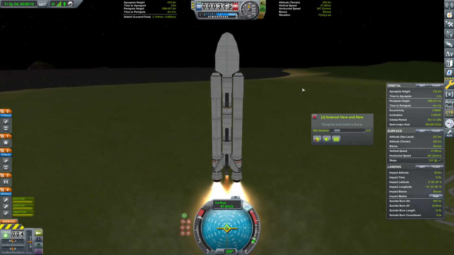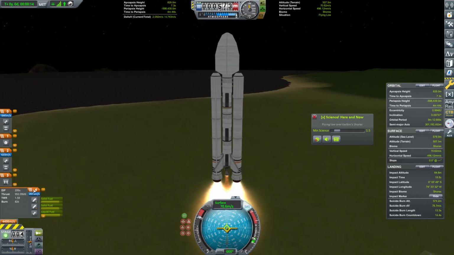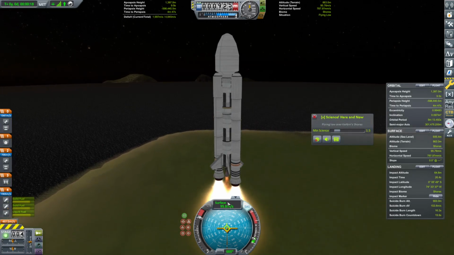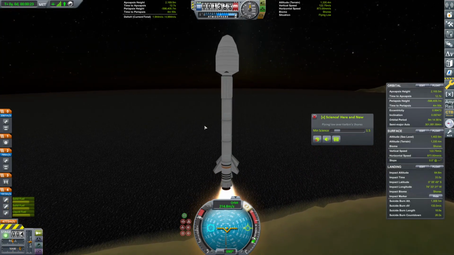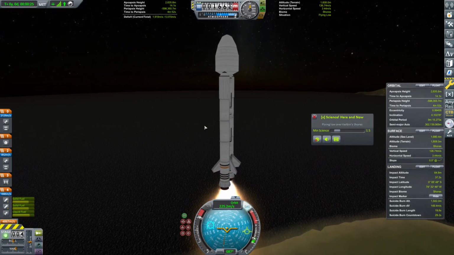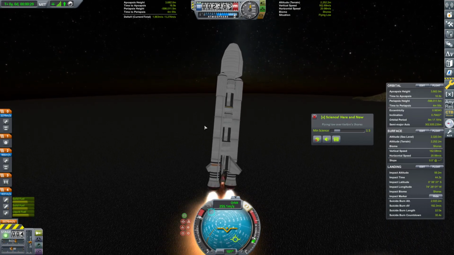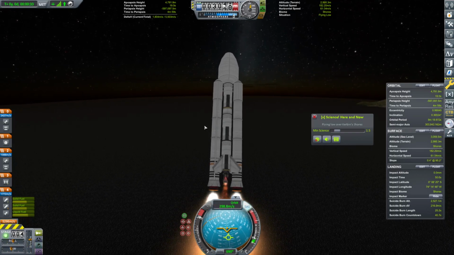A little bit slow off the pad, if I'm honest. But I mean, this is a pretty heavy payload, and these SRBs will burn for a good long time. Let's go ahead and begin our turn here. Oh, okay. We should probably attempt to do a roll here. About like so. Excellent.